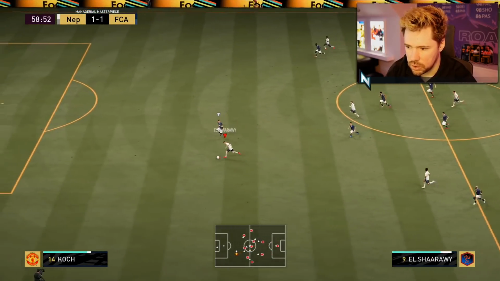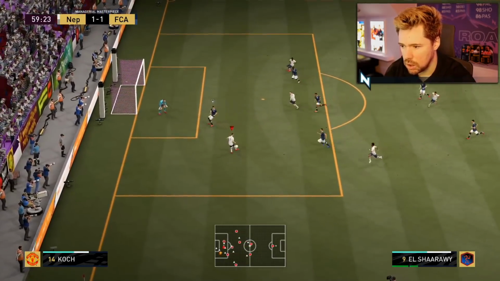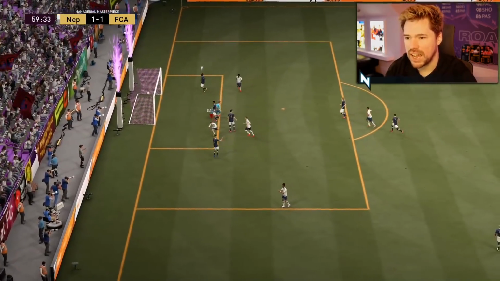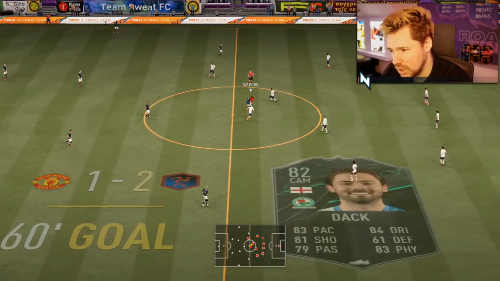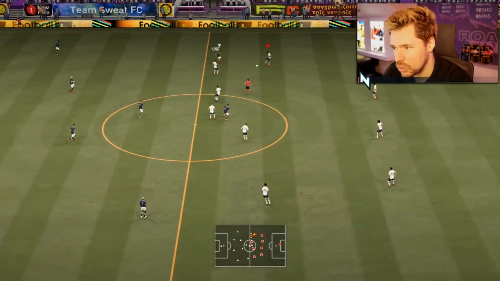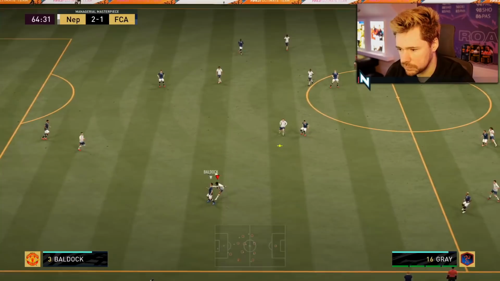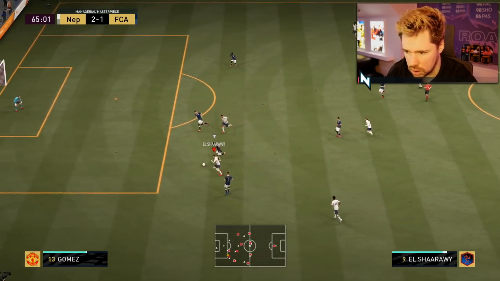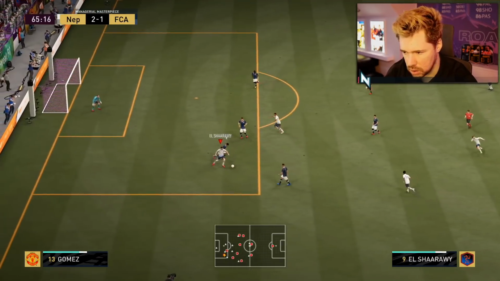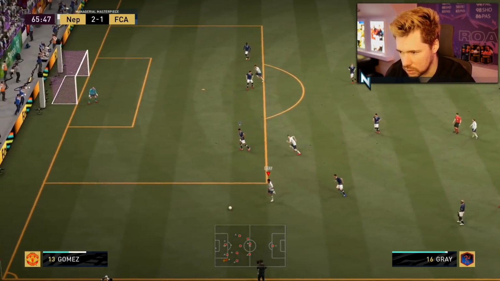Come on in, El Shaarawy. Come on then. And there's Bradley Dack on his debut, guys. Gets the goal. The counter-attack from us for a change. Gets Dack on the score sheet. And, you know, he could easily and probably should easily have had a couple of goals this game. Nice from Dack. I don't know how I still got the ball there. Oh, I haven't. Never mind. Oh, I have again.